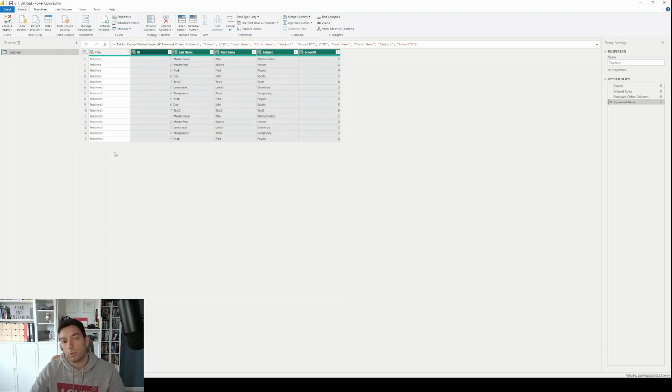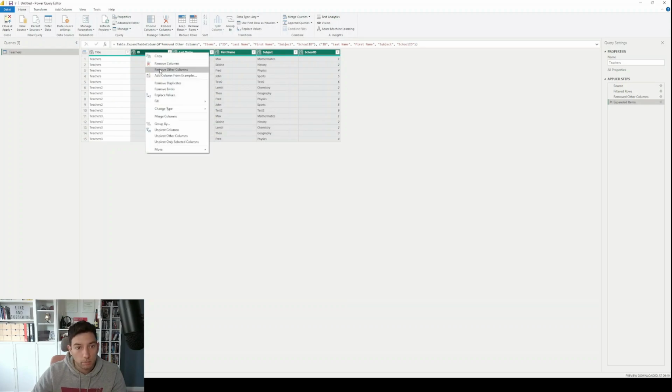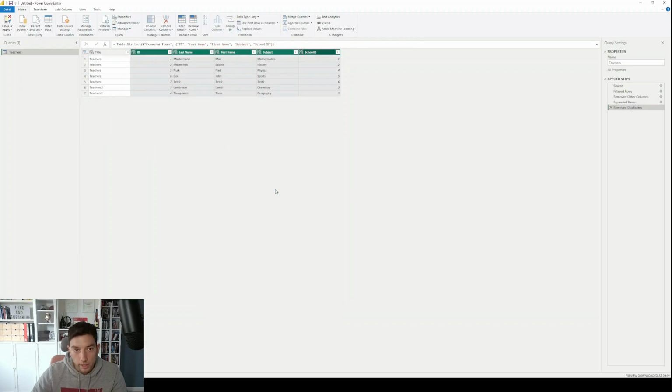And if you don't want duplicates, like in this case, we have here ID number 1 being in teachers and ID number 1 being also in teachers 3. You can go on and say, okay, right click on the ID column and then say remove duplicates. And this will eliminate all the duplicates and leave you only with the ones that you need.